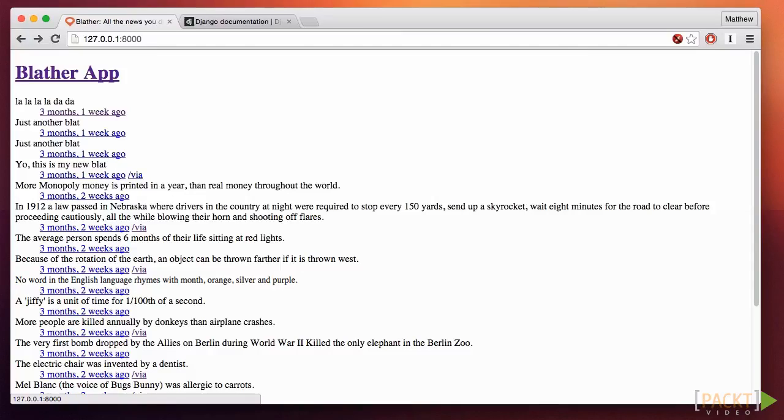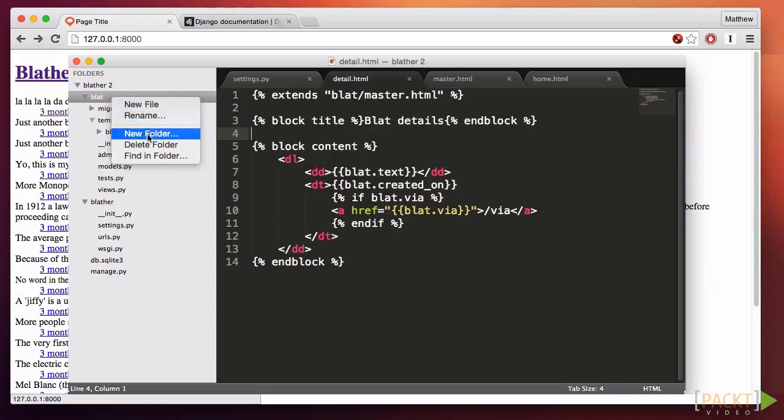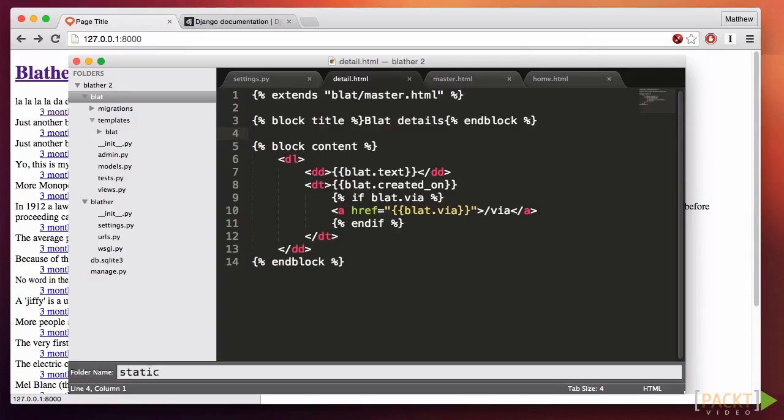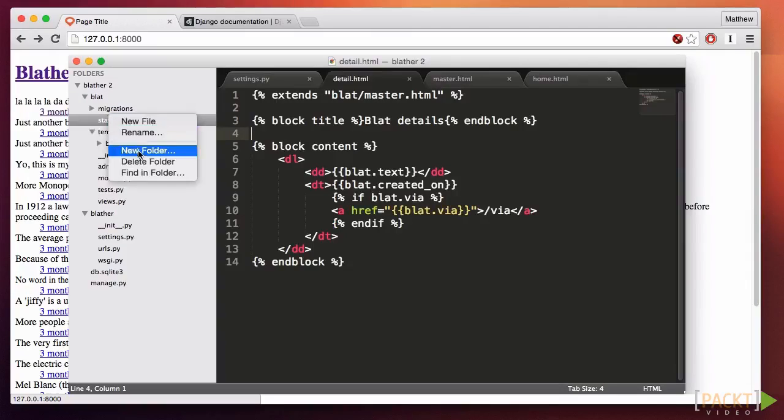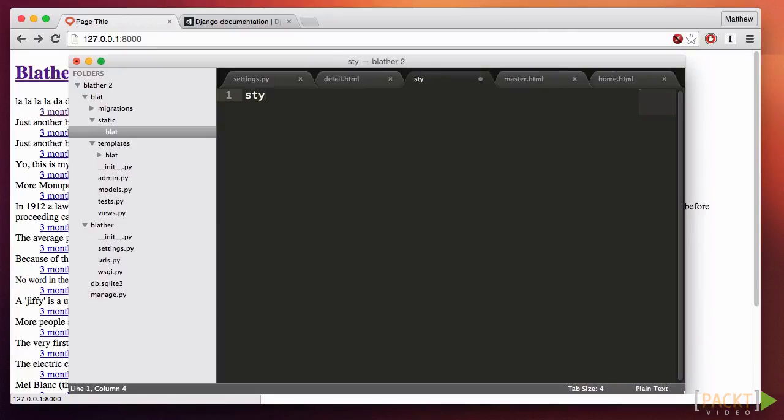Great. You'd never publish a site like this. You'd want to add a little bit of CSS and images. As you might guess, Django provides some helpers to simplify static files. If we make a folder called static in our blat app, we can put our static files in there. It's a good idea to namespace them the same way we did our templates. So in this case, we'll create a subfolder called blat where we keep our static files. Yes, this is clunky, but doing it this way gives us the capability to let Django combine and minimize our files for us when we go to production.